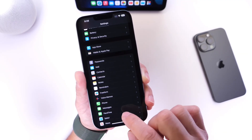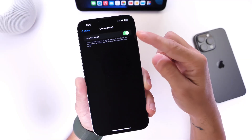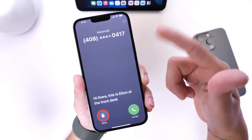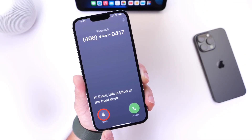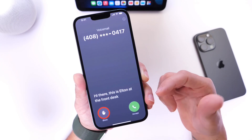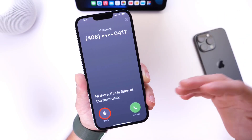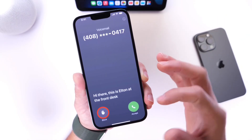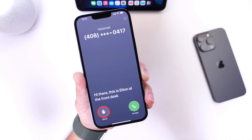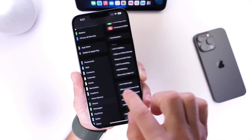To enable this feature, go back into Settings, go back into the Phone extension, and find Live Voicemail — make sure it's enabled. When someone calls and you decline or swipe it away, you'll see the option to view the live transcript as the person leaves the voicemail. You'll be able to tell if it's a scam — like those calls saying you won a thousand dollars or a free trip — and you can either answer the call or instantly block it.